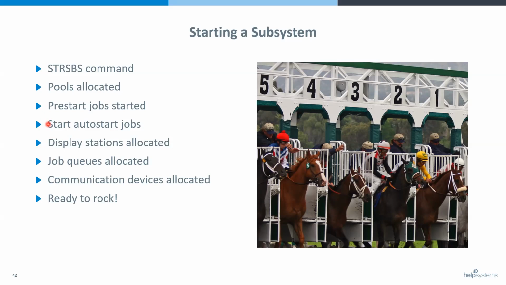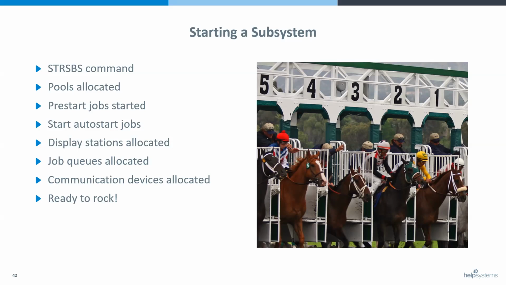One other thing I should mention is the job queues. This is where you define the maximum number of jobs that are allowed to run and at what priority. So you've got some control there. It's not just open-ended. And as touched on previously, you can assign memory to subsystems. This is allocated upon subsystem start. If the memory isn't available, due to it being allocated elsewhere, the subsystem defaults to what we call base. So it's this common ground, and we can't let base get too small, otherwise we have problems.